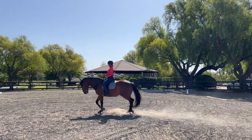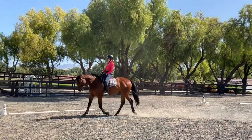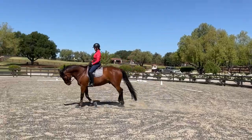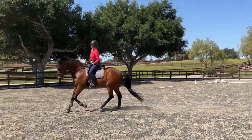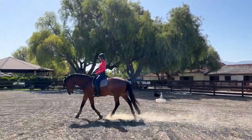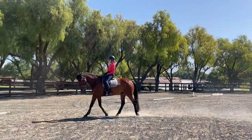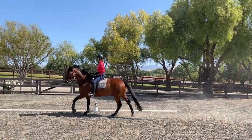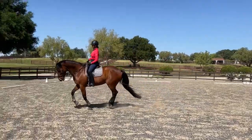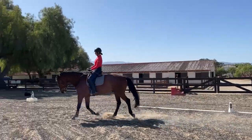Important that the trot is really not running or fast. My outside leg goes back again. Inside leg goes forward and on. And make sure that I don't lean forward so his shoulders can come up in front of me. So breathe out. Outside leg forward again. And there we go. We'll do it one more time. Good boy. Outside leg back, inside leg forward. Very good. So out breathing. Sitting trot.